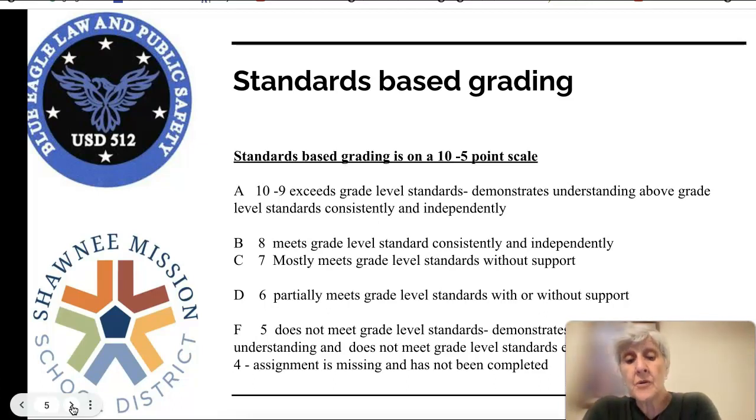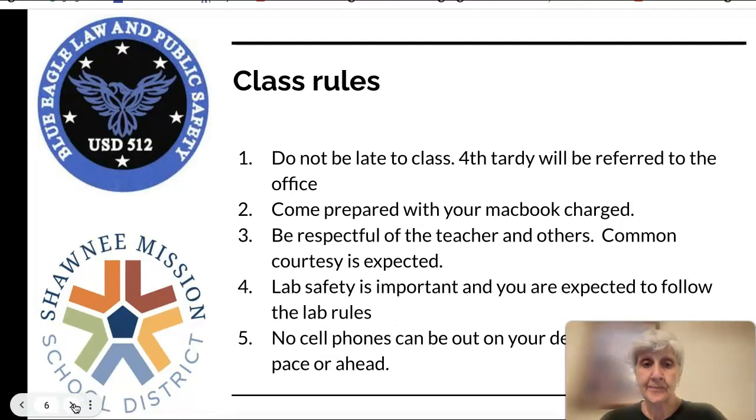If you see a 4 in the grade book and missing assignment is checked, that means that I have not gotten the assignment. So rather than a 0, I put 4s in the grade book. It gives students the opportunity to make up those grades and bring it back up. Sometimes if there are too many 0s in the grade book, it's not possible to get it back up to the next grade. If you don't do your assignments, that 4 will affect your grade and bring your grade down.